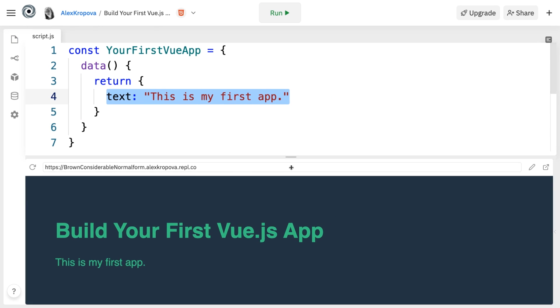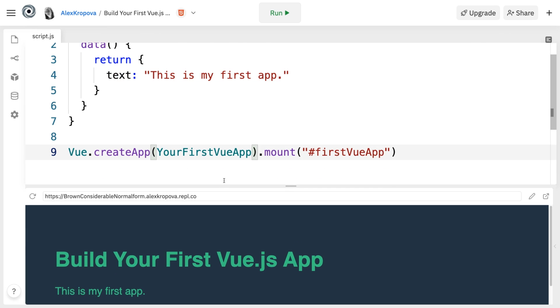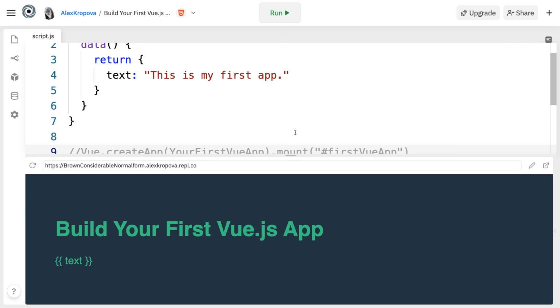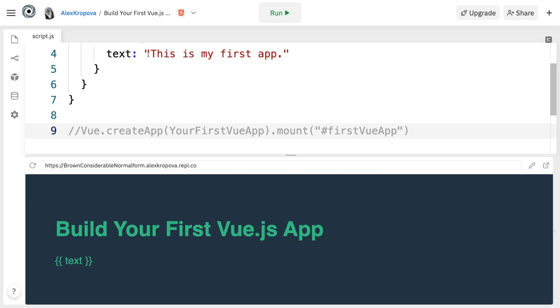Now, what would happen if I did not mount my Vue instance to this div? Well, let's see what happens if we don't. If we comment out that line and hit run, well, now instead of seeing that message, "This is my first app," now we just see a string that says text.